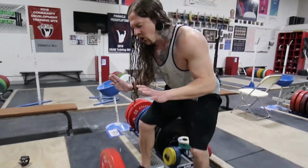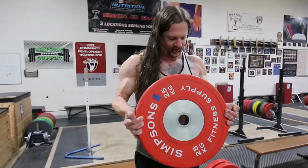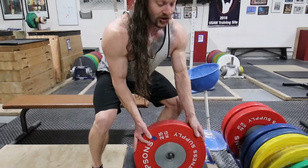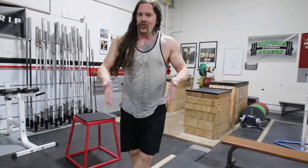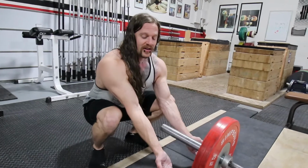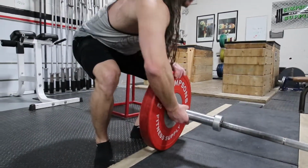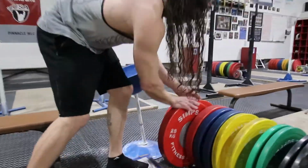Watch, this is the hardest of all the exercises in the entire gym. Take this, see, and there's a slot right there. Just like that. One more, just in case you missed it. Olympic plates from the bottom, pull them out. Effortless, didn't even have to try. So now you can do it next time and not be a dick.